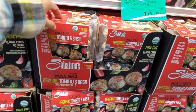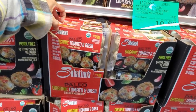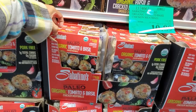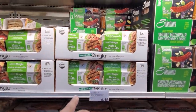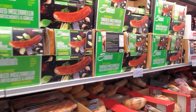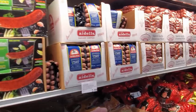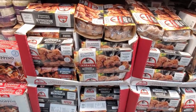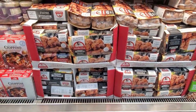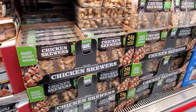This will be new in my Costco — $10.89 organic tomato basil chicken meatball. Pork free, zero sugar, one gram total carb, no antibiotics, no nitrate, gluten free. I don't think I've seen this one either — chicken kale burger for $14. And then smoked, it's $12.59. More chicken meatballs, $13.50 — teriyaki and pineapple. And they do have chicken skewers — they're doing a sample right now — $12.